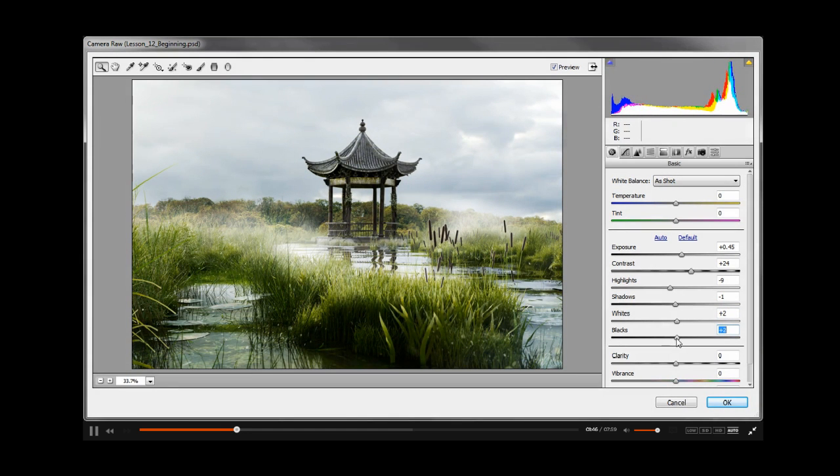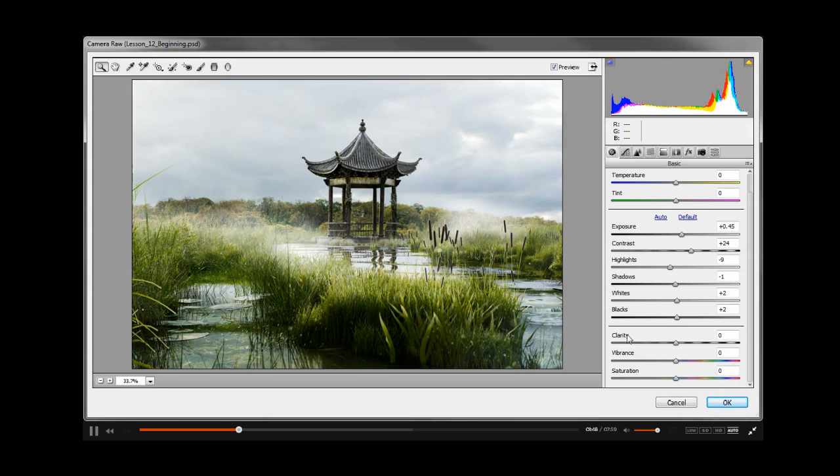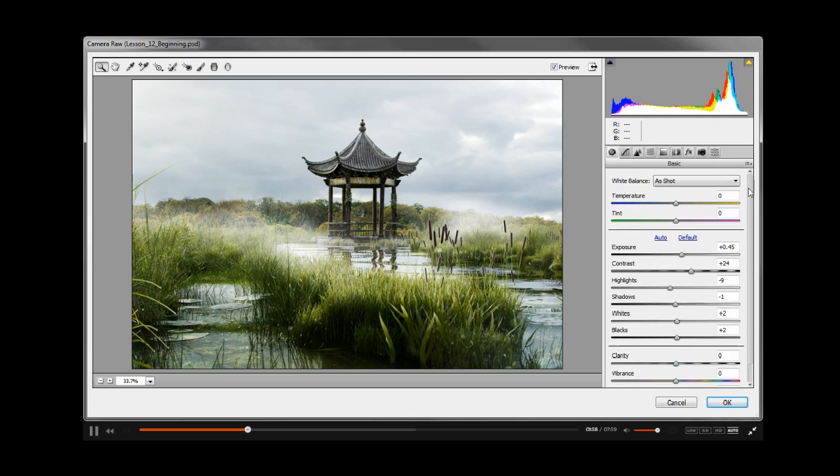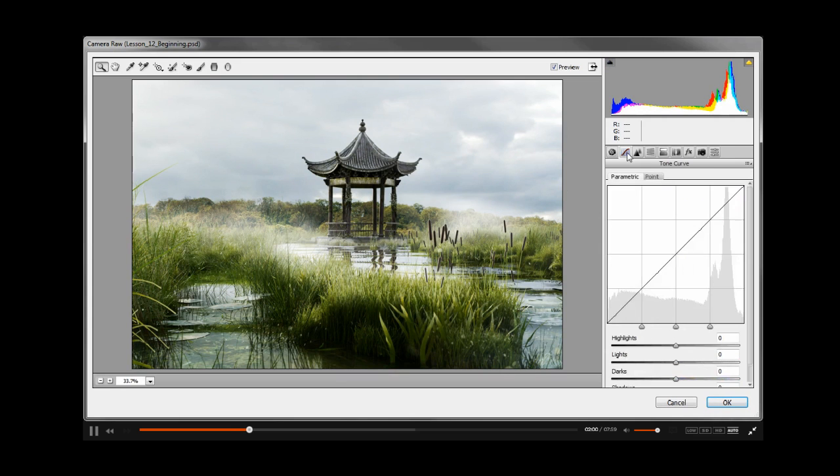And you can also, if you want to crush the image a bit, just pull the blacks down. In this section over here, we have everything to do with the overall saturation, the vibrance, saturation, and clarity. Maybe we'll desaturate just a bit. And of course, you have your temperature and tint. Now the tone curve is quite nice because you can actually add your own points, but there's a parametric one, so you can kind of see what's happening with the curve when you do add those points.